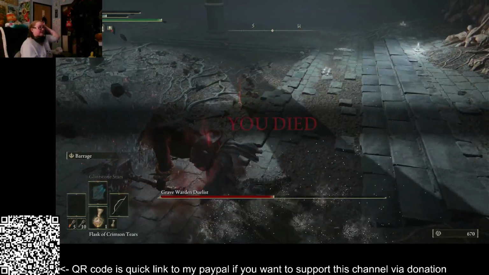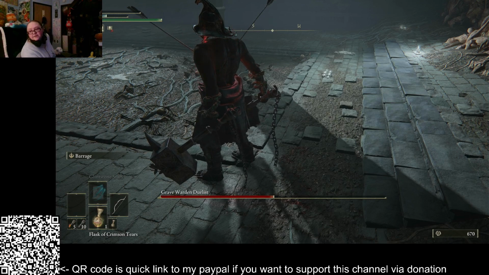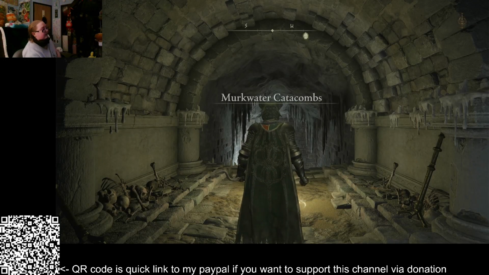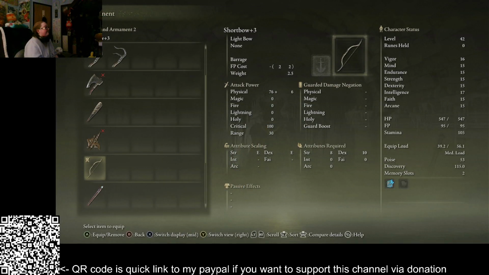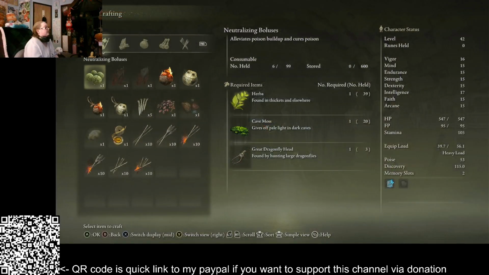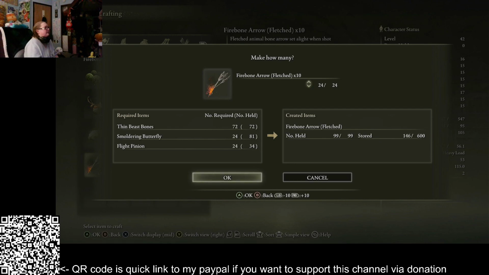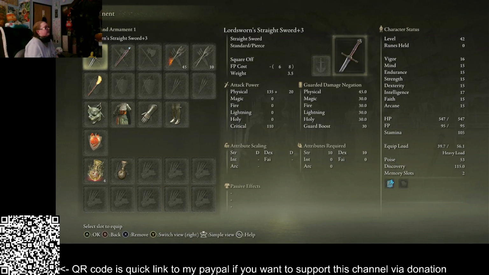Dang. Alright, well, first of all, I'm gonna have to make more arrows. Second of all, I'm definitely gonna level up before I fight him. Alright. I'll switch back to that. Man, what we got? I don't know, I need that many. Okay. 45? I might do it.